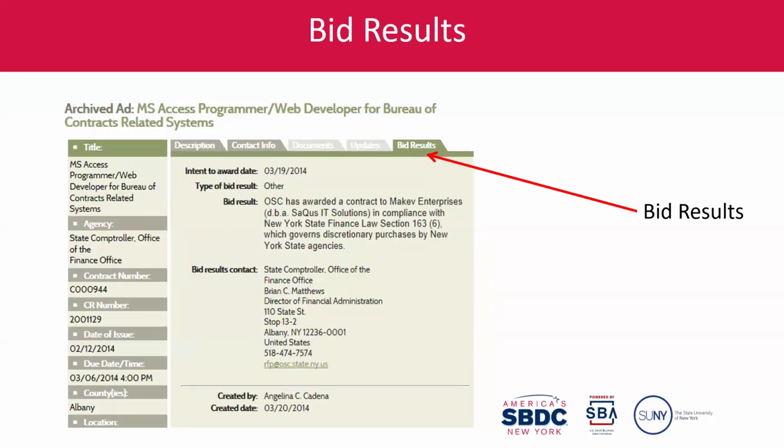So bid results. This is an old contract, like I said, but an example, as the sample we've been looking at is not yet awarded, but there's another way to be a subcontractor. Anyone can call and contact the company that was awarded and see what they can do to assist. So if you had bookmarked it and it gets awarded, the awardee will be here, and that's how you can contact the company and see if you can be a piece of their project.